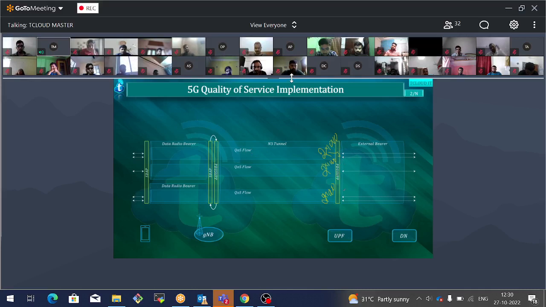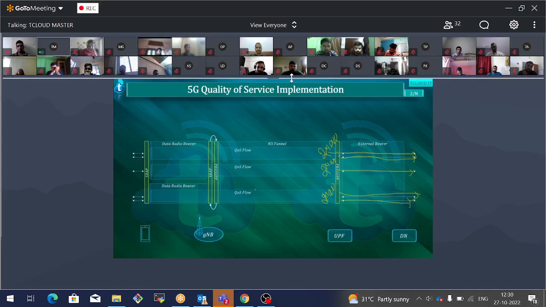So in order to detect what billing rule is applicable, you need to detect which QoS flow the data belongs to. With the help of the PDU session user plane protocol header, the UPF can detect which QoS flow the arriving IP packet data on the tunnel belongs to, and it will be able to do the corresponding billing. After performing the billing, we no longer use any tunneling. IP packets would be sent as they are on the external bearer, independently. Each one of them would be traveling on its own. So there is no combined concept in the external bearer.